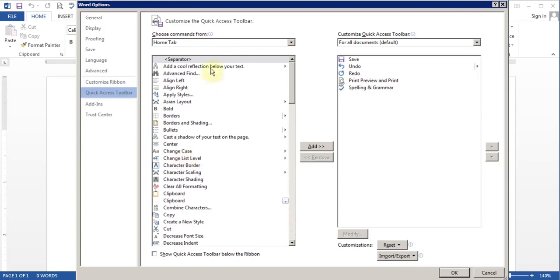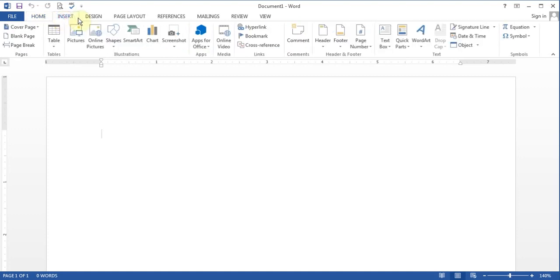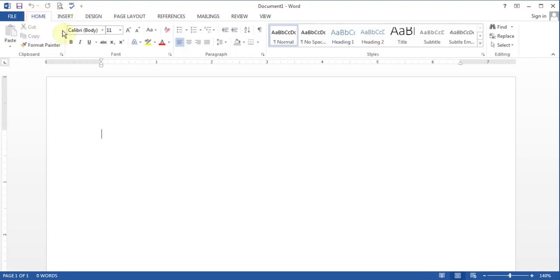So that's the quick access toolbar that can be highly customized. So I can have all my important buttons here that can be accessed quickly. Now if you look here, we have this home button, insert button with buttons inside it. You can actually create your own tab and then put all your important buttons in it if you would like it. So there are a couple of ways of doing that. This way you don't have to have buttons in different places.